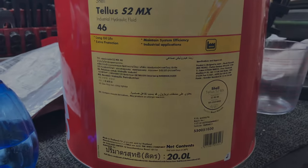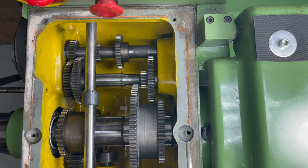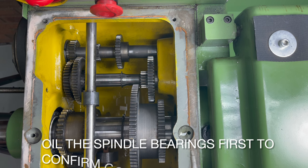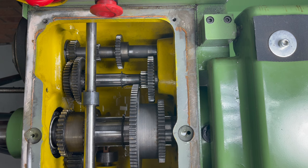The oil I'm using is a Tellus 37 equivalent. It's important to flood the oil channels to the spindle bearings before filling the headstock with oil. This is to ensure that the oilways are clear and that the bearings are getting full lubrication. Just squirt it in the top and verify that it comes out the bottom. Then the headstock can be filled with fresh oil.